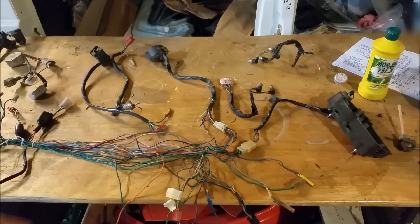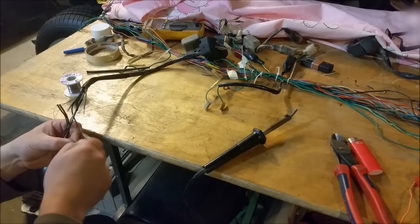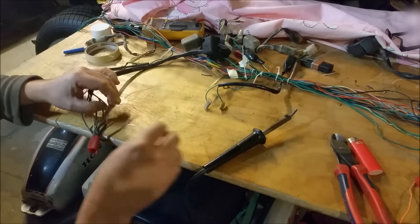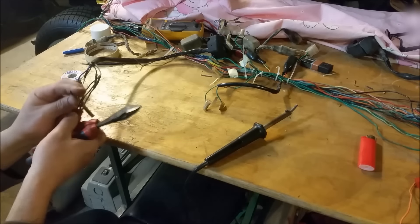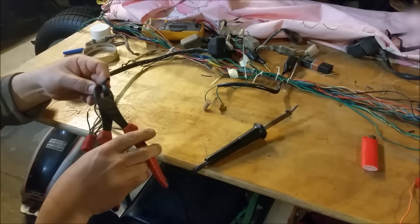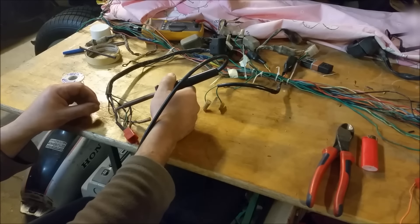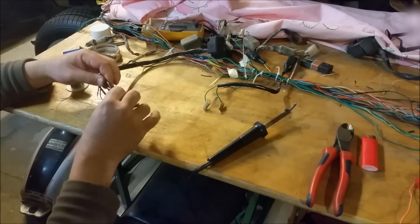That way we use the right switches, and all of the switches are in good condition. The only bad ones are on the other loom, which we're not going to use. So I've just got this connector which I salvaged off an old piece of loom that was torn up, and I've just got some heat shrink on it. I'm soldering it into the combination switch, just so that we can plug up the right kit and stick some heat shrink on. Hopefully this switch's integrity is good. I just wanted to splice the wires together with the proper connector. I don't want a cheap overseas knock-off — I want a good Honda original kit one, and that would come with the right plug anyhow. So that's all good.